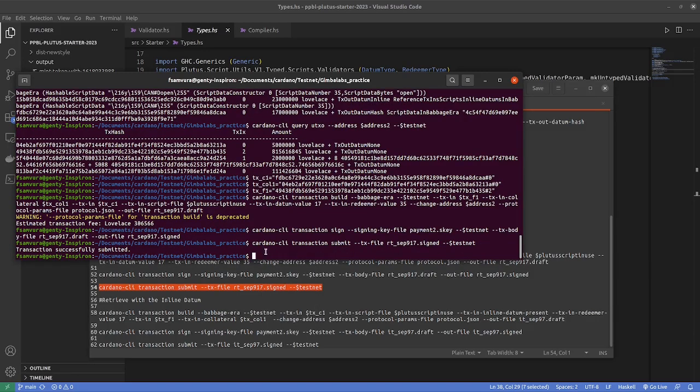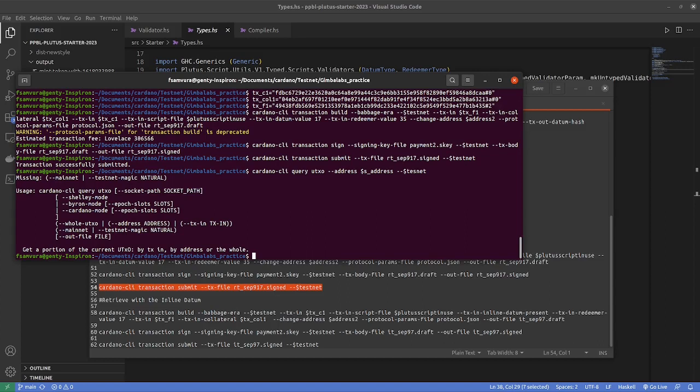Okay, so successfully submitted. Now we go back to cardano-cli query utxo, which address? The smart contract address, which network? Our testnet, which is testnet magic one. Okie dokie.